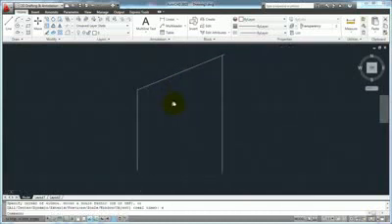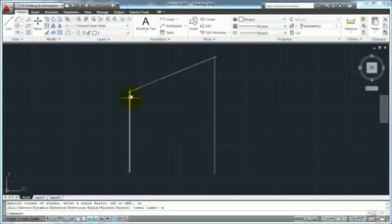Well, with object snaps, we're able to draw exactly from the end point of one line to the end point of another, or exactly from the center point of a circle or the tangent of a circle or whatever. So this is how this works. I'm going to start my line command, and anytime, now remember this, anytime AutoCAD is asking me to specify a point within my drawing, I can use object snaps. Notice when I start my line command, it's asking me to specify the first point. After I pick my first point, it's going to ask me to specify my second point.